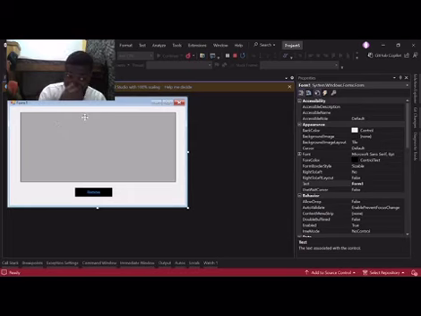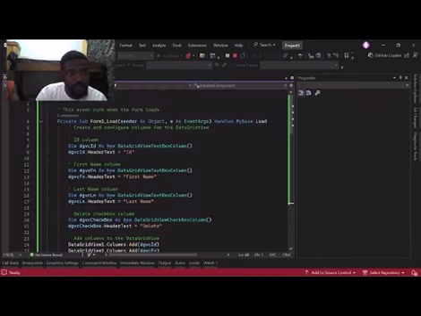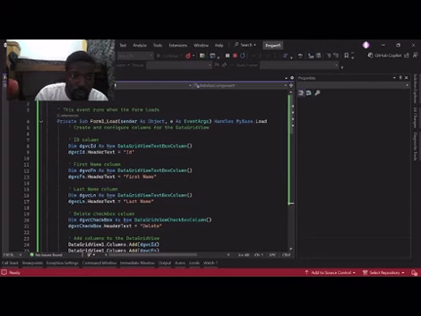Now we have a form to remove data from a table or a data grid. So this code runs when we create and configure columns for the data grid.